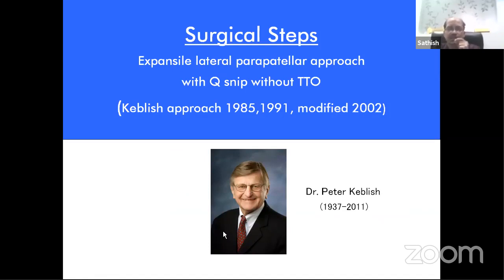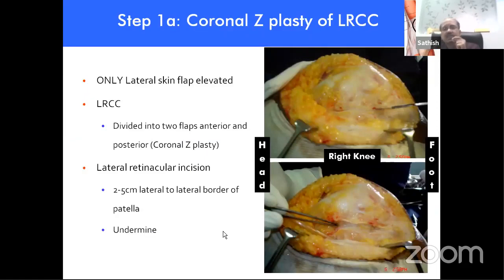That's what I do. In the first step, you flex the knee to 90 degrees and give a midline incision, slightly on the lateral side, centered on the lateral 1/3 of the patella. And you have to elevate the skin flap on the lateral side only. Immediately, you are not going to elevate any flap.